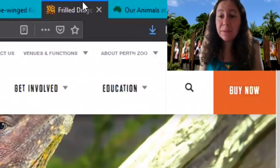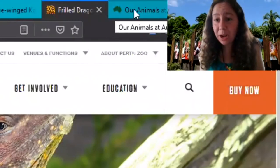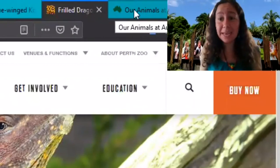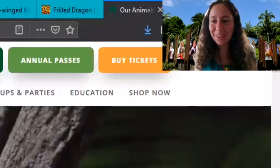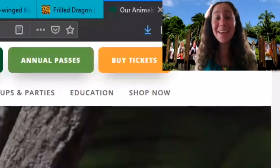And that is all the animals that were shown in the book. Now, if you want to learn more about the Australia Zoo and about the animals that they help take care of, you can go to www.australiazoo.com.au. On the website they have a bunch of information about their animals and about other things that they do at the zoo. So, thank you for joining me on my virtual tour and thank you for listening. I hope you have a wonderful day.